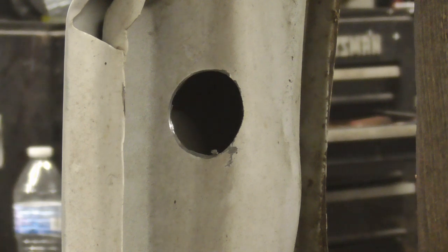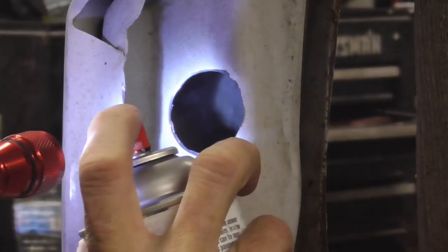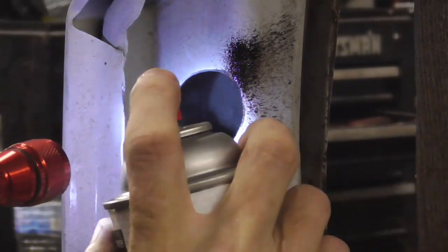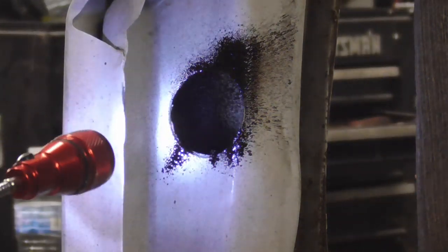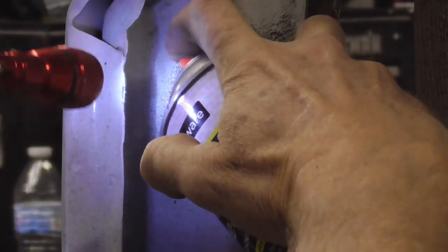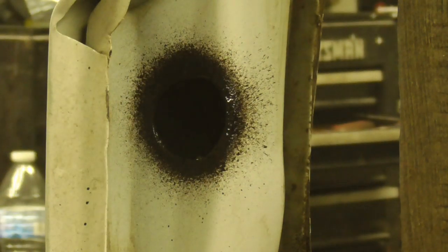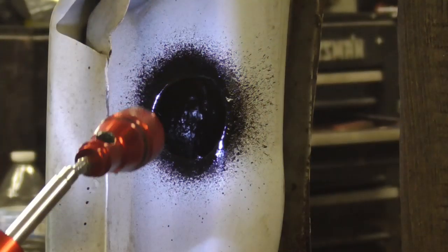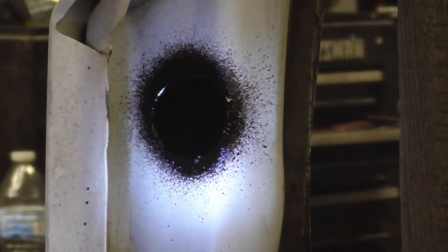So we're just going to make sure that it's coated. I just have some undercoating here. And that's why I cut this hole. I want to be able to see and make sure that I get it back in there. Well, and that looks pretty good. Looks like I got the whole area covered on the back side there. So I'm going to leave that just like that because it sort of seals those edges.